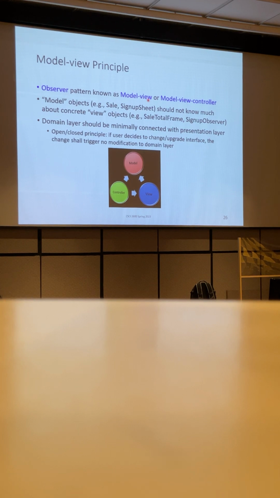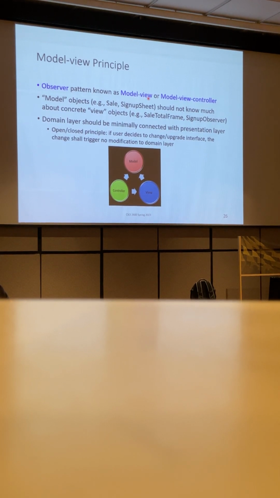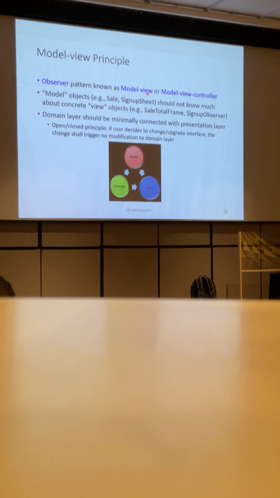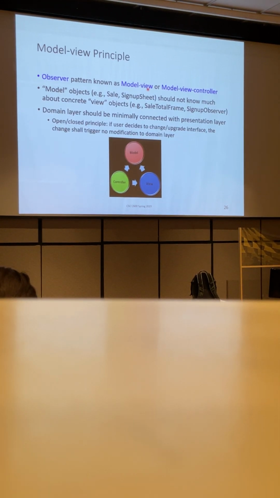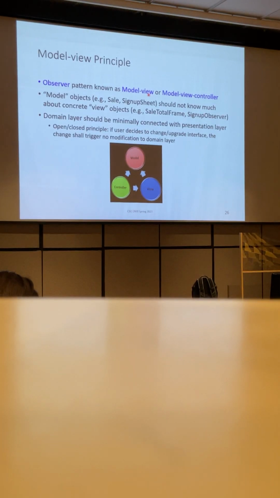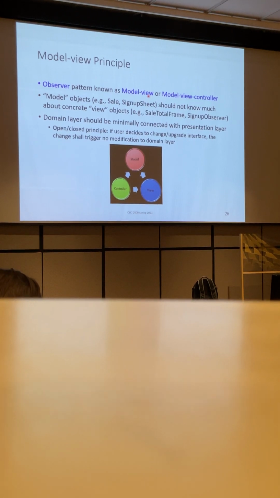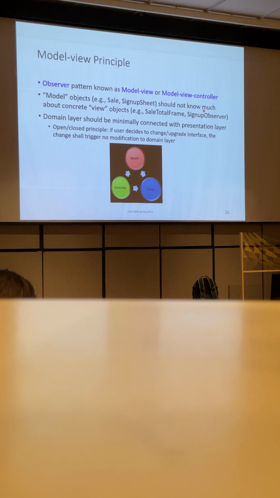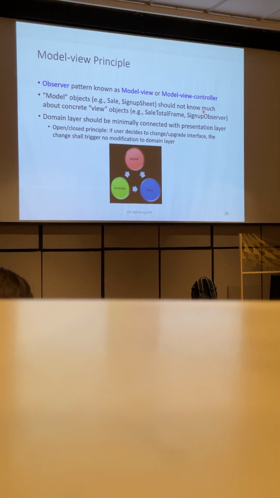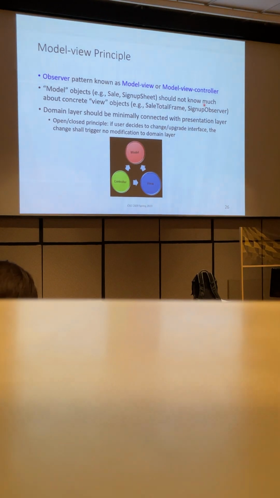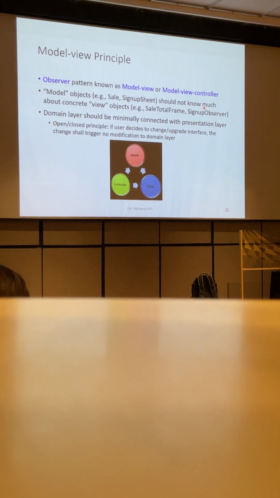Because view is related to how we present information, how we present the data that the model exposes to the user, and the controller is also interacting with the user. So in most cases you can separate the controller, but whether it makes sense or not depends on the problem. In your homework 7, we definitely insist that you separate the model. And if you don't want to cleanly separate the controller from the view, if you only have one view, it's okay to have a common view controller. As long as the model is separate, it's going to be fine.